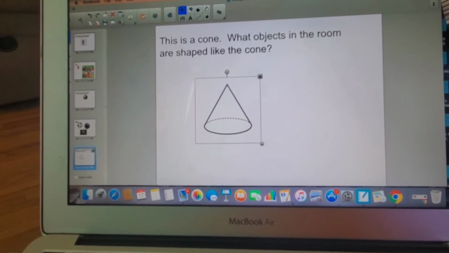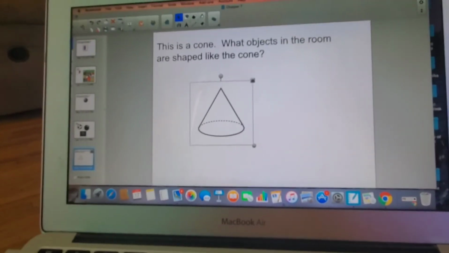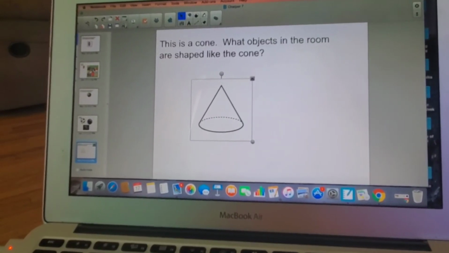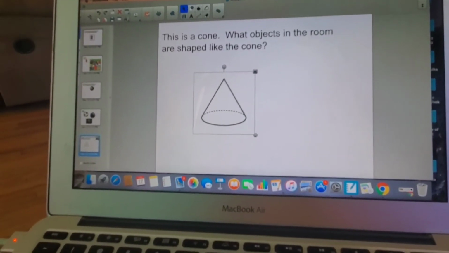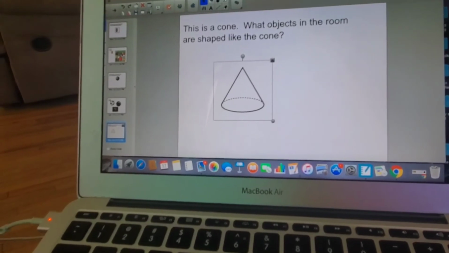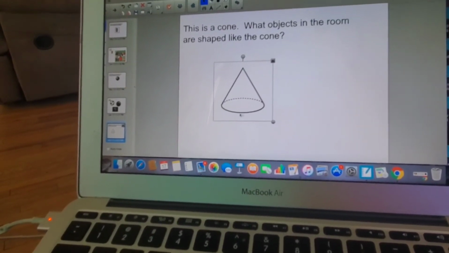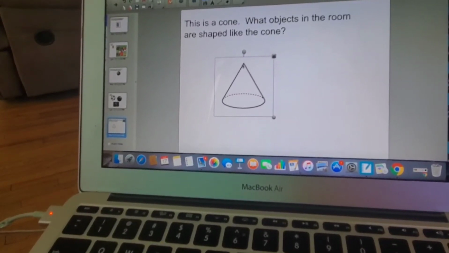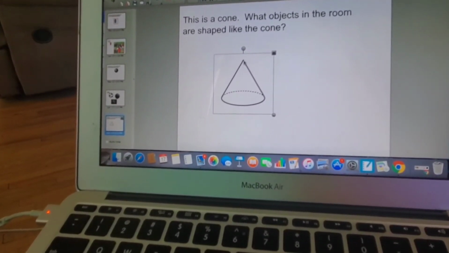All right, now this is called a cone. Can you find something around your house that is shaped like a cone? Notice that the bottom of the cone is a circle, and then it gets pointy on top.